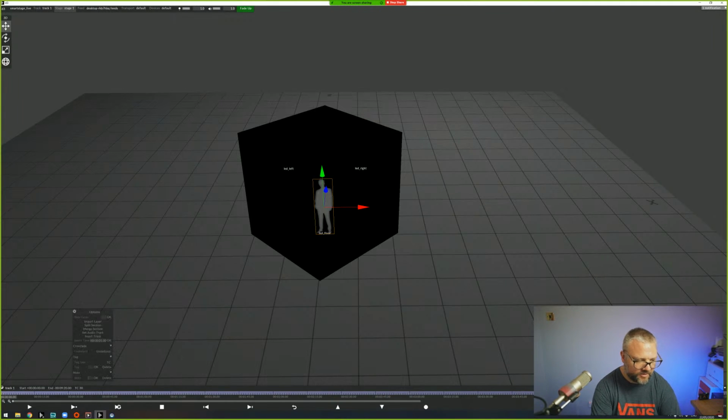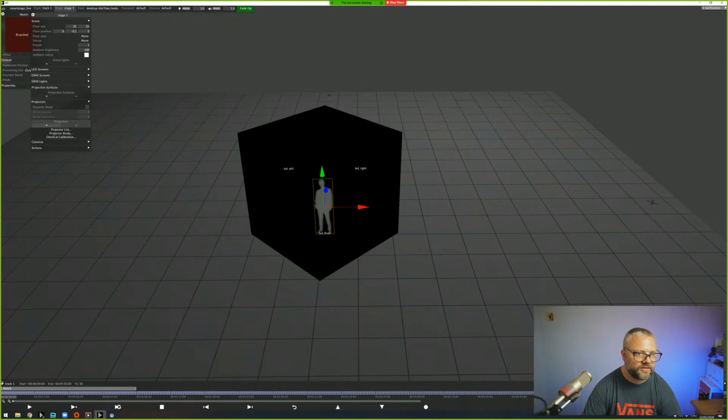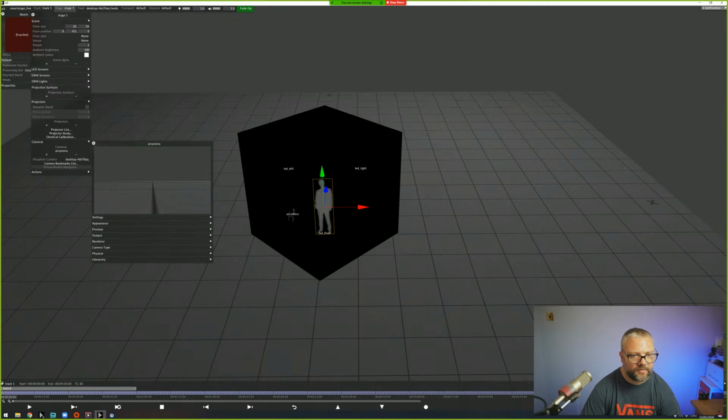We're going to want to bring our Notch block in. We're also going to need a camera for this, so let's do that, so that by default it comes in right at the centre of the stage.